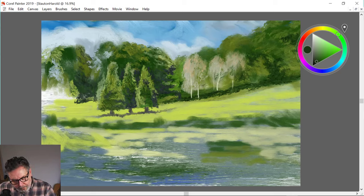Everybody knows, I would imagine you all know, that I love painting on the iPad. And one or two people have said to me, why are you suddenly looking at the PC? And I have to say, I don't like saying it, but I have to say it. You can't do this in Procreate or any of the other apps that I've seen. Unless I'm missing something.